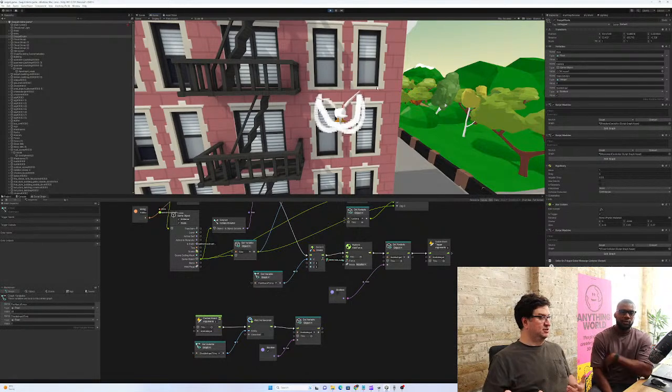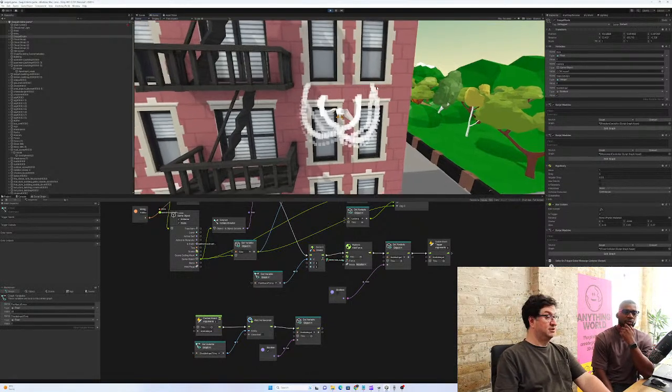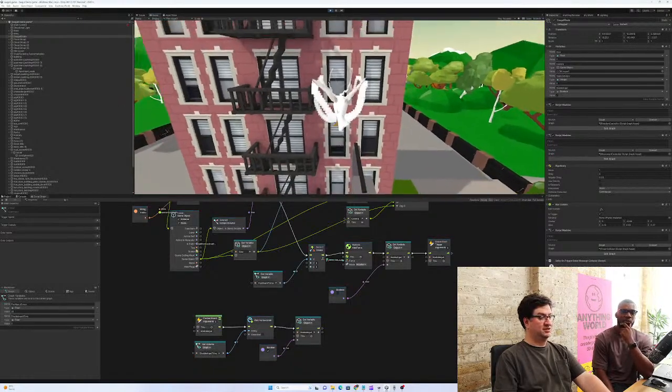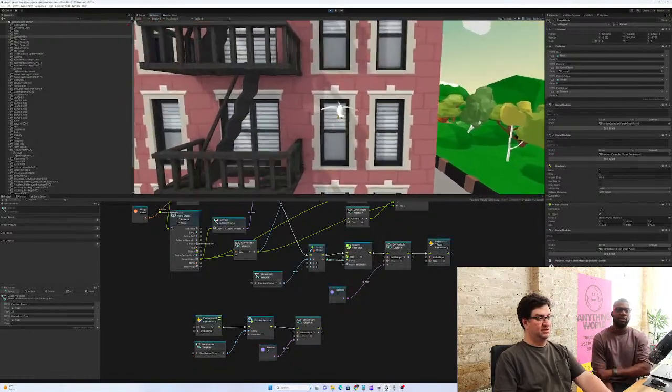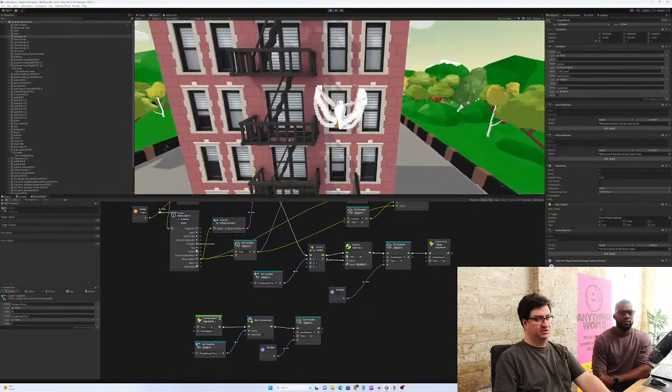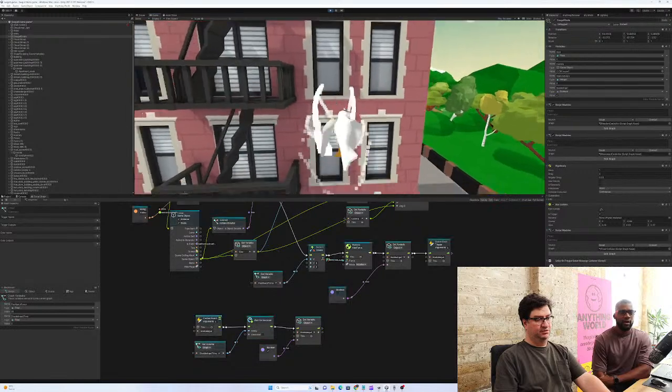That would be cool. I was just thinking this would go really well with a camera shake. Maybe that's something we can work on one week, like a camera shake when you hit something. Camera shake, a sound effect, a bonk. Yeah, absolutely. There you go. No, I like it. It's good, man.